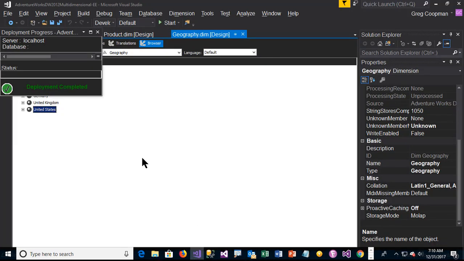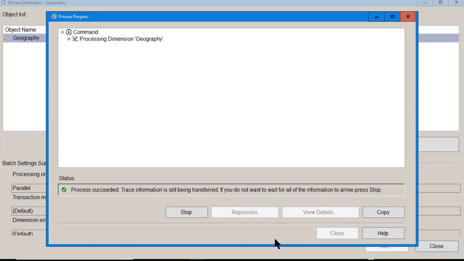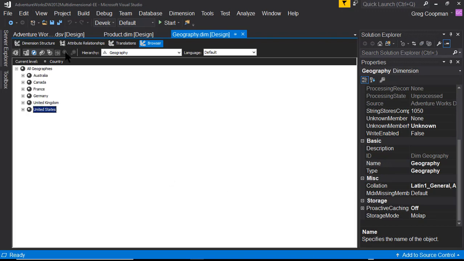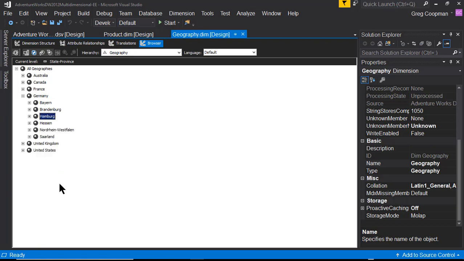So we come back over, we're going to rebuild the cube, and now it processed. So now we have pushed our Clearwater city illogically over to Germany. So when we go to Germany, we can enjoy the great sunshine and beach in Clearwater, Florida. Oh, well, in Clearwater, Germany now. All right, so that's how you correct that error. Not fun, not easy, not intuitive, okay? And this can be a real pain.